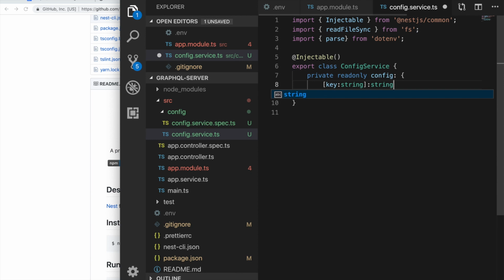So in this case, what we're saying is that the type of config is going to be any key that is a string, and the value will be a string. So this allows us to build it dynamically. We could say our key is going to be DB host, and our value is going to be our MongoDB URL or URI. Does that make sense? Okay. So then don't just end it with the semicolon, not there. Sorry, outside of those curlies.